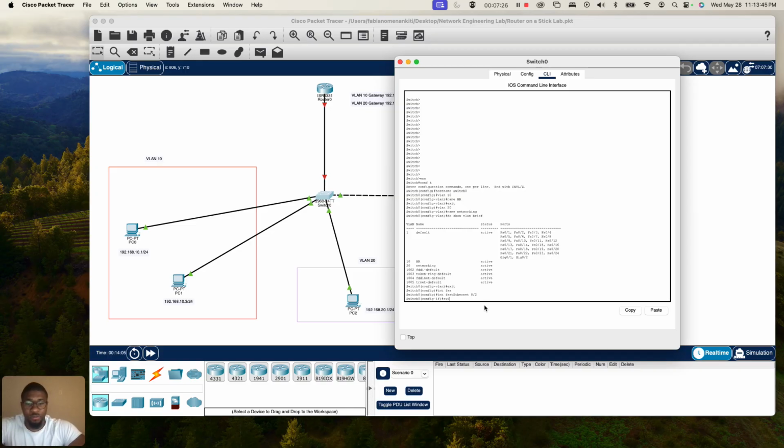Then we do switchport mode access, because we're connecting an end device to the switch. So we use switchport mode access to do so.